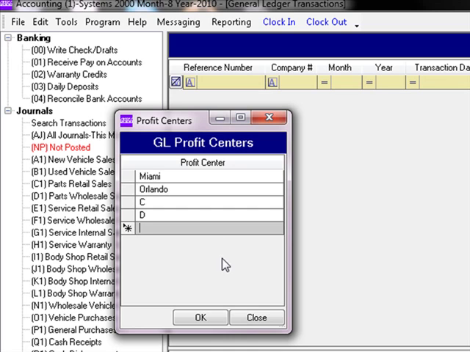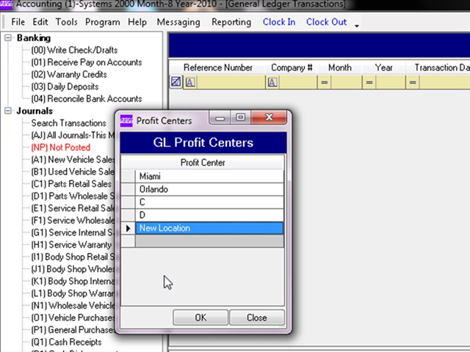If you want to add a new profit center, just click down on the gray line. It is the add line because there is a star to the left in the record selector. Just type in the new location that you want and click OK to save it.